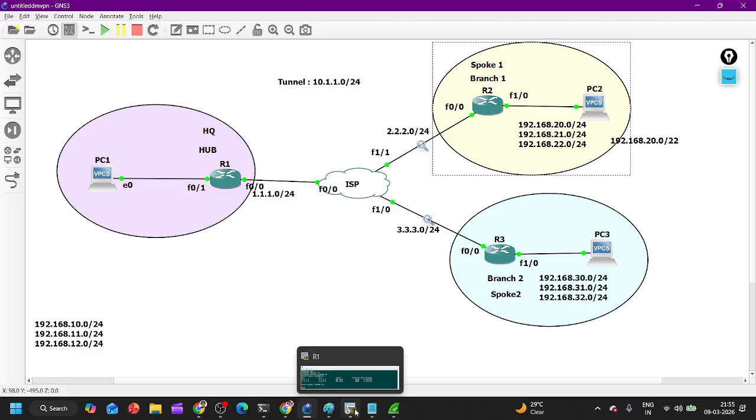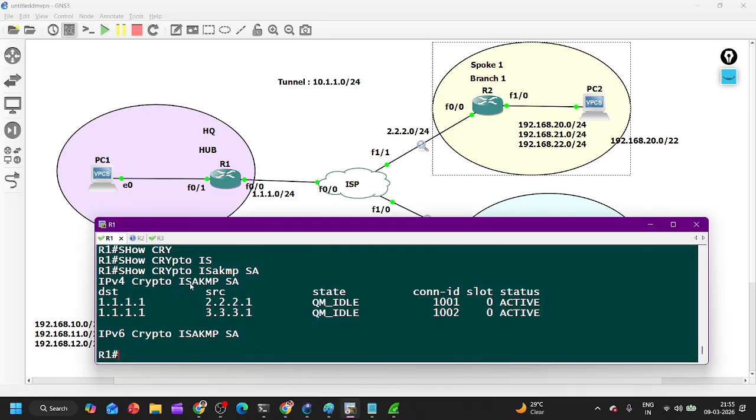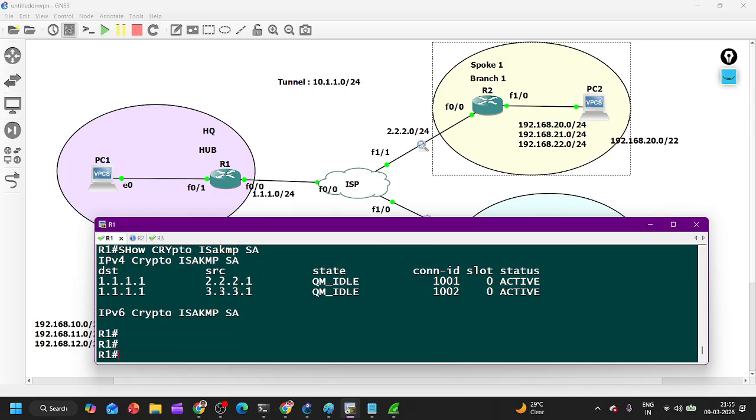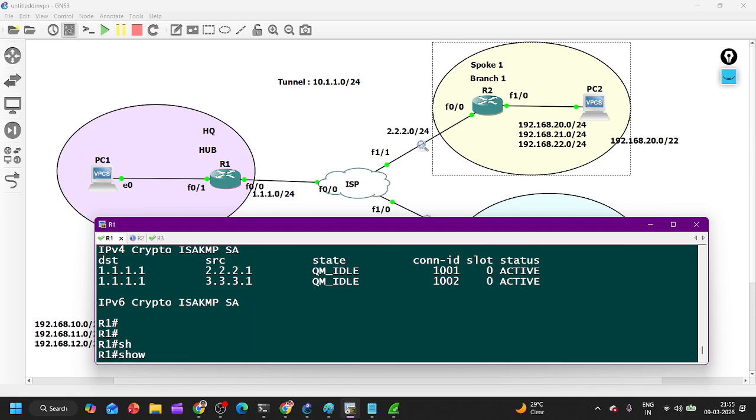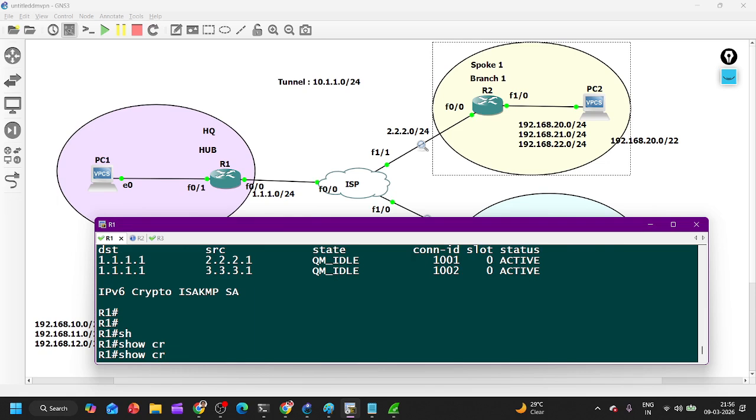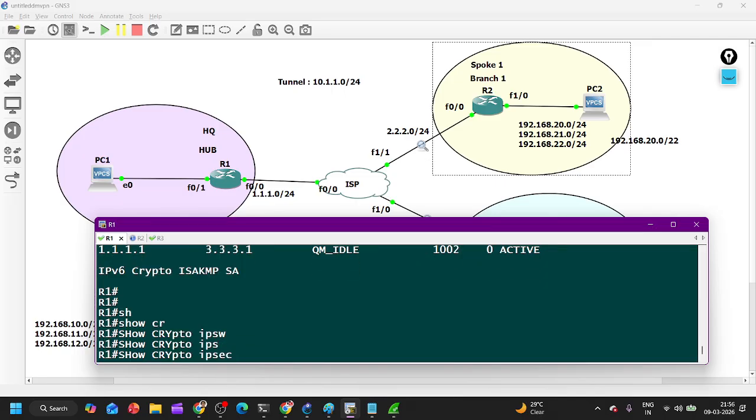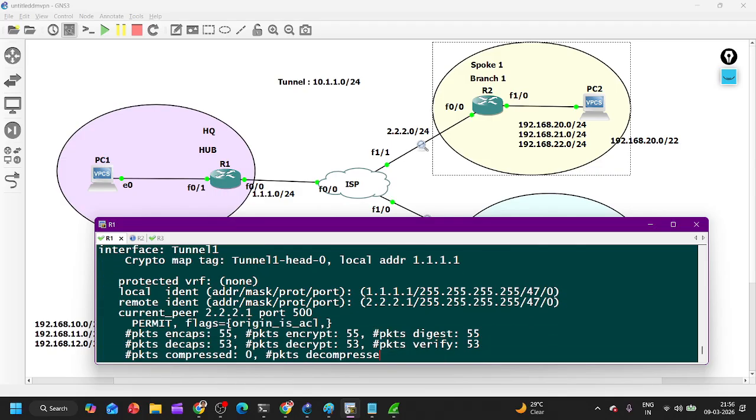Here there are some verification commands. You can verify the ISAKMP security association. You can see the tunnel is established. So, show crypto ISAKMP SA. Similarly you can check IPsec SA as well, the IPsec security association.